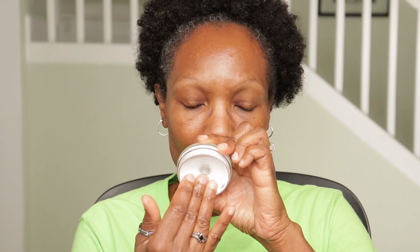In today's eye makeup, we're going to start with base. Today I'm doing base first. My e.l.f. Putty Primer. I need a mirror. I don't even have a mirror in front of me.